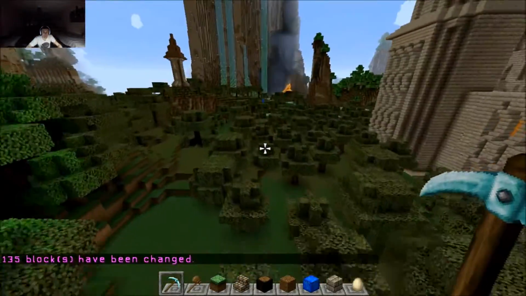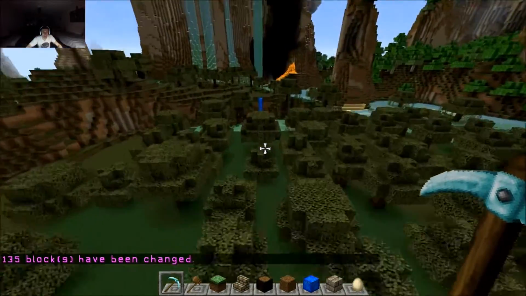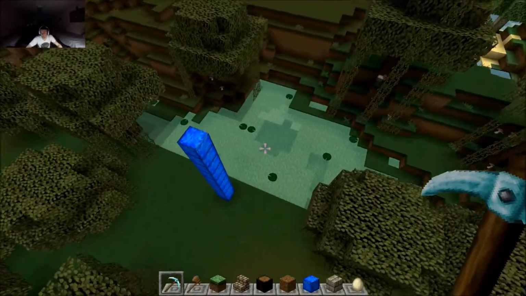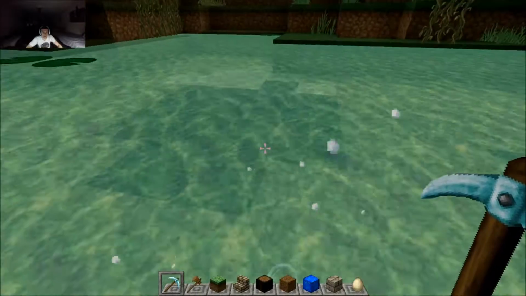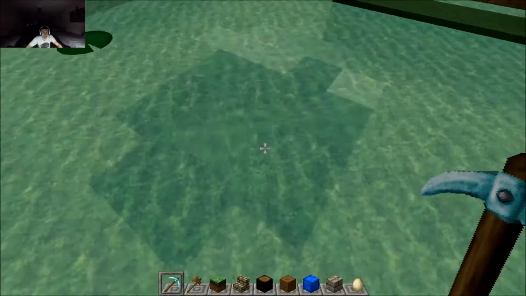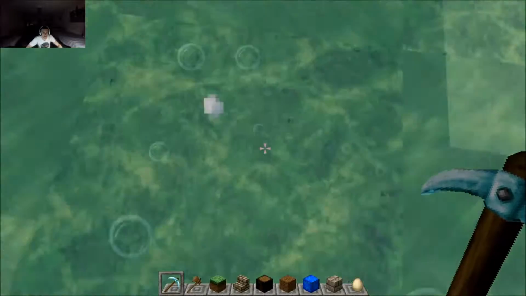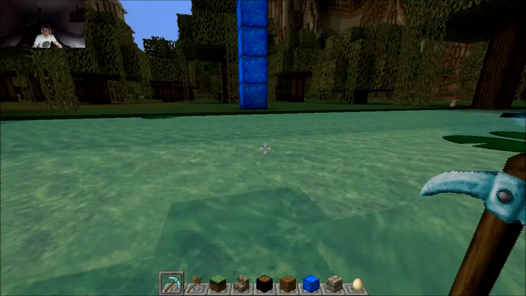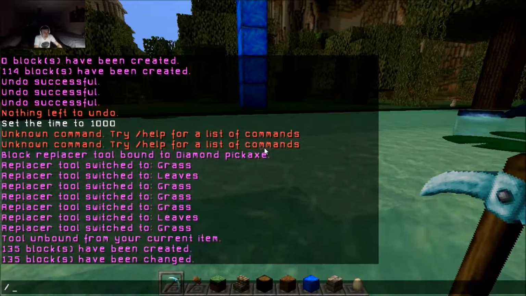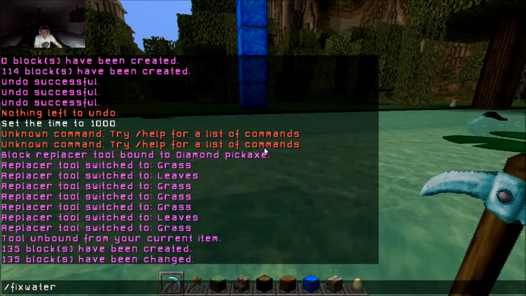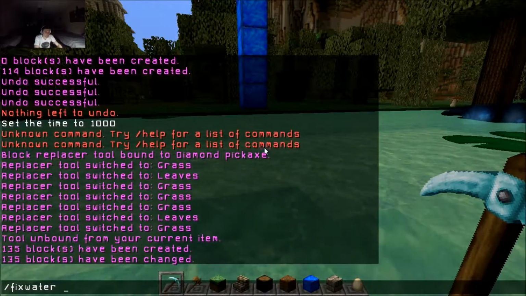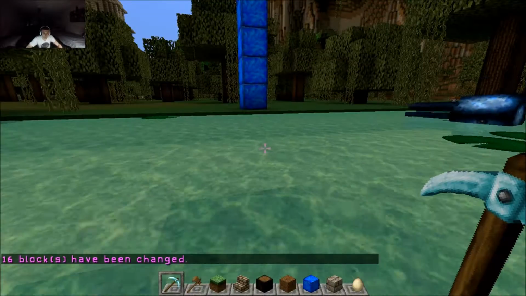Now one of the coolest ones that I've used a lot actually was fixing pools, is what it's called. So over here, I've created kind of a whirlpool by just deleting some of the blocks underneath and also deleting some of the water source blocks up here. So if I just chill in the water here and I go /fixwater, that is one word, and then a space and then a radius, let's just guess 6.